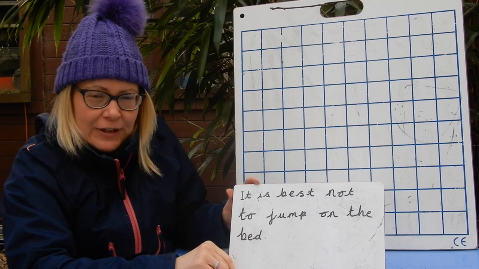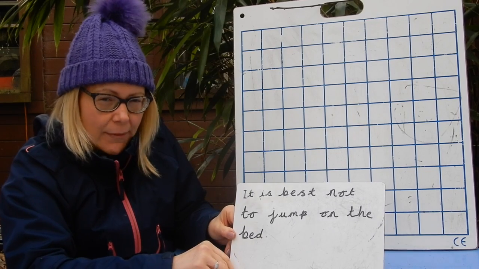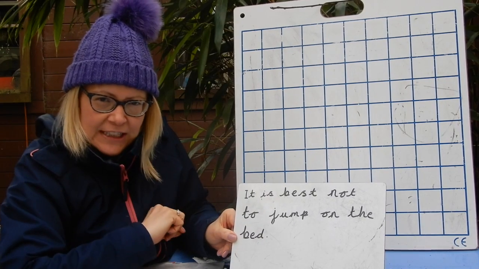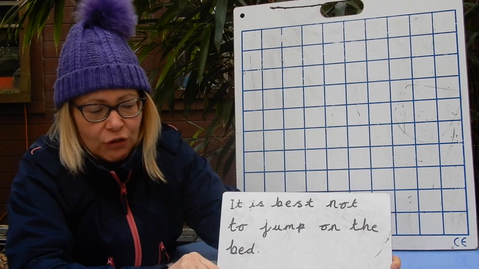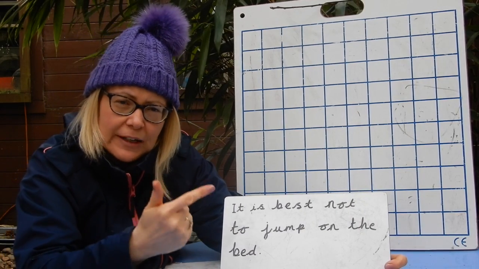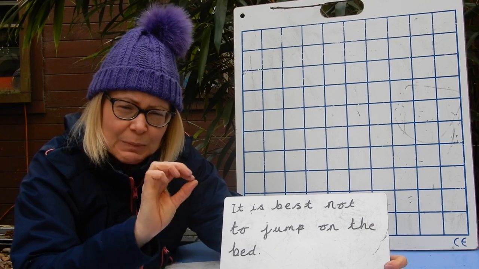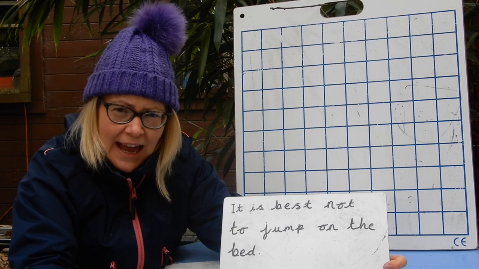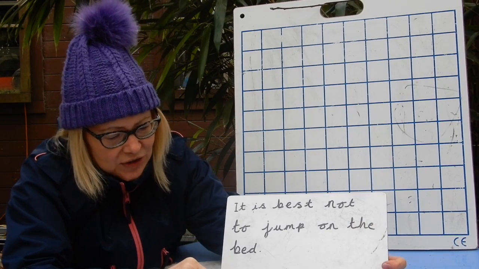So if you want to have a go at reading this sentence by yourself, and as I say, I would really like you to, pause the video now so you can see this clearly on the screen. And then you can have a good go at trying to read it yourself. Use your phone and flicky fingers to help. Think about spotting the digraphs in there, okay? And look for those common exception words too.